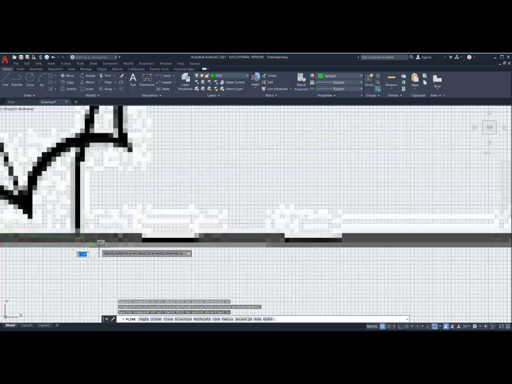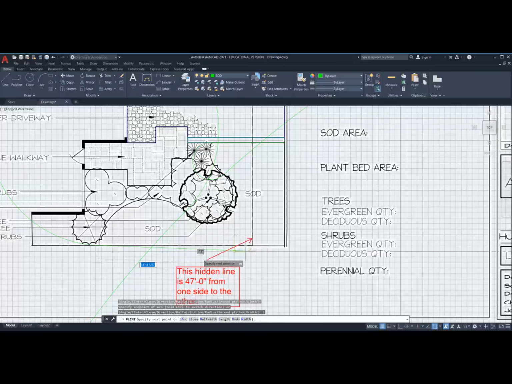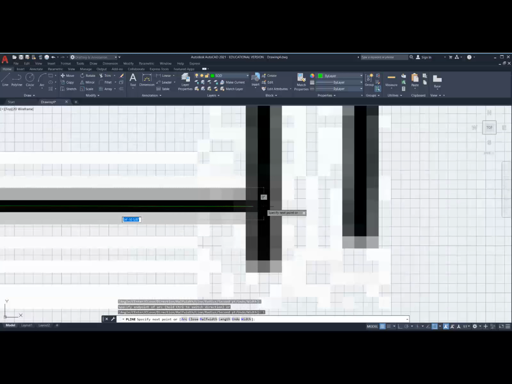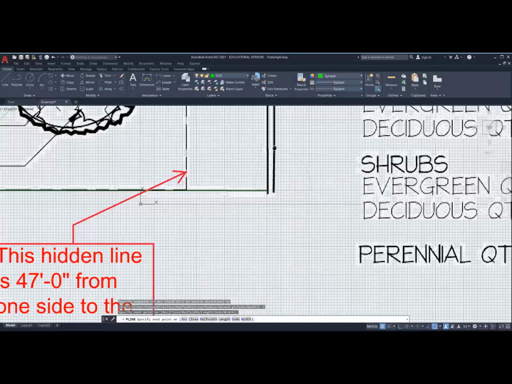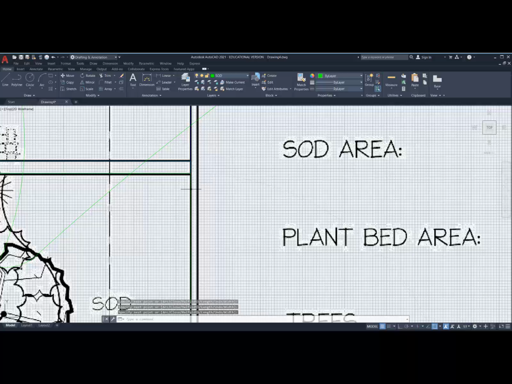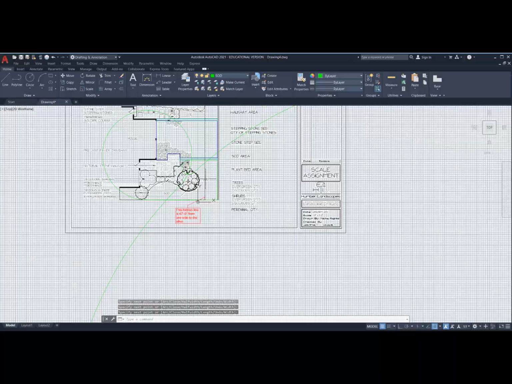And then I'm going to type in L and enter to switch back to the line command. And see, now I've got a straight line. I'm going to go to the end of this, pick the center of that pixel right there. And I'm going to complete my polyline by going back to the start of it and then press enter. So that's a closed polyline, and I'll make sure it's closed later on.